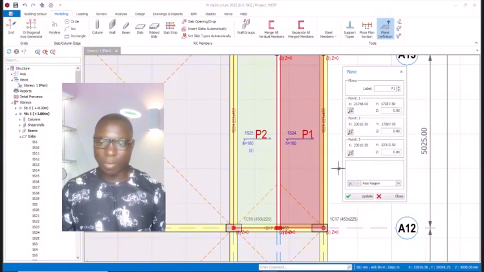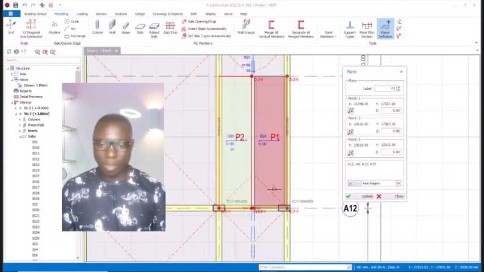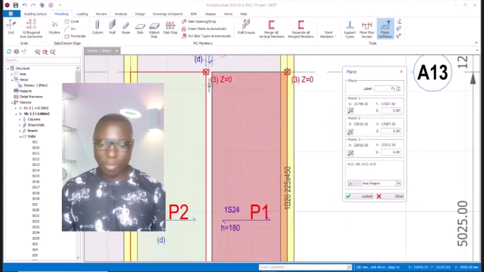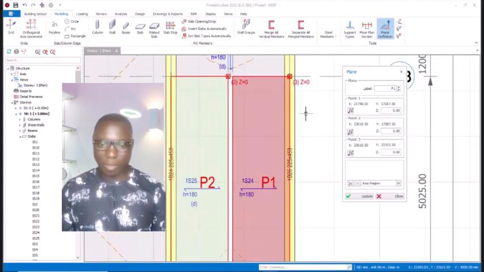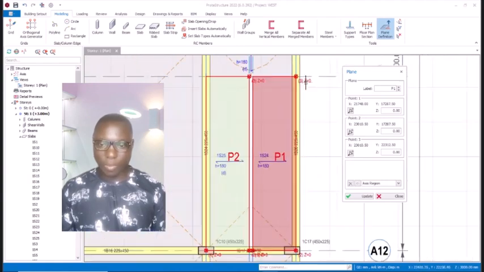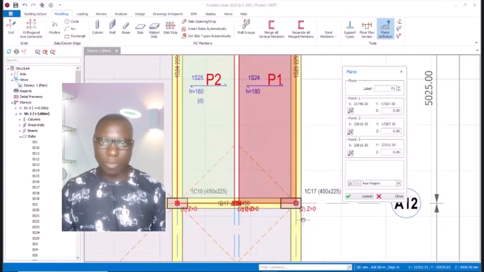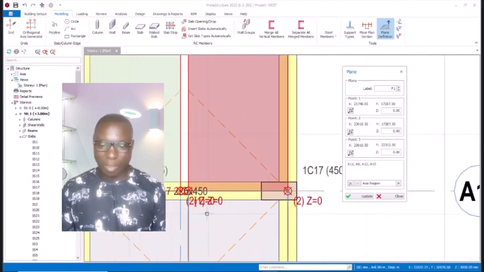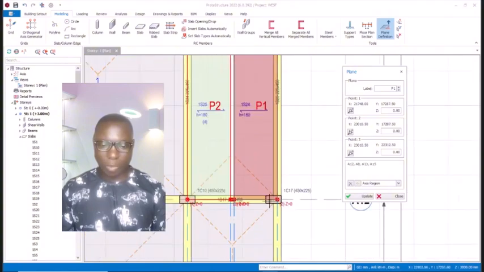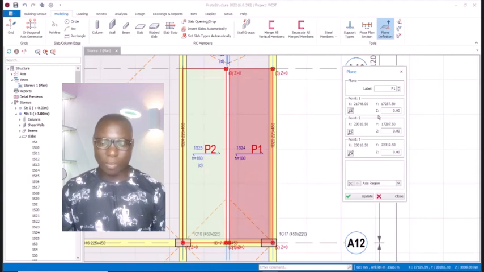Okay, now in this one we are going to be having the elevations at point 3 to be minus 1,500, and then elevation at point 2 and 1 is going to be at 0 level.